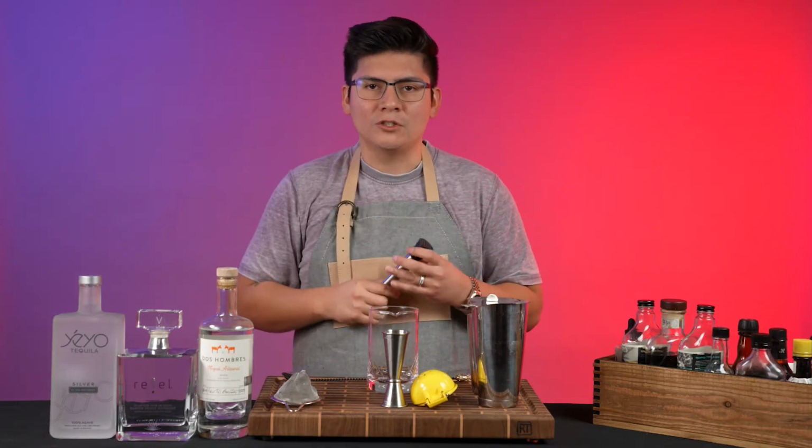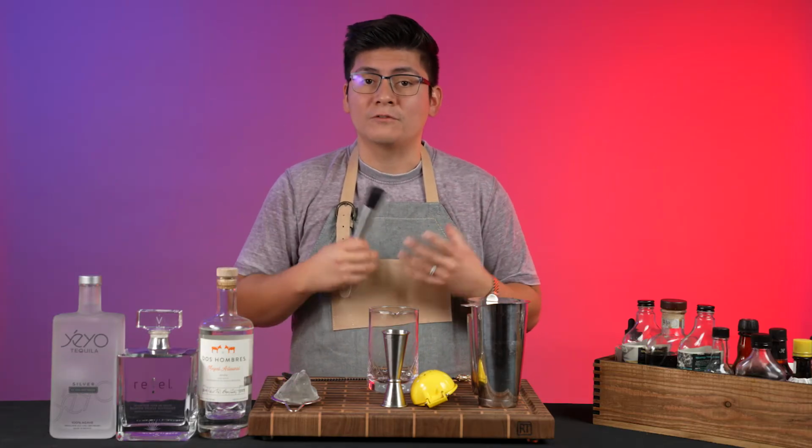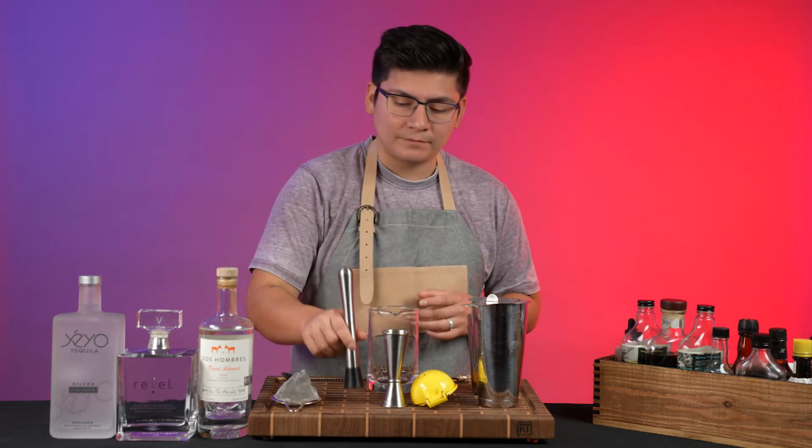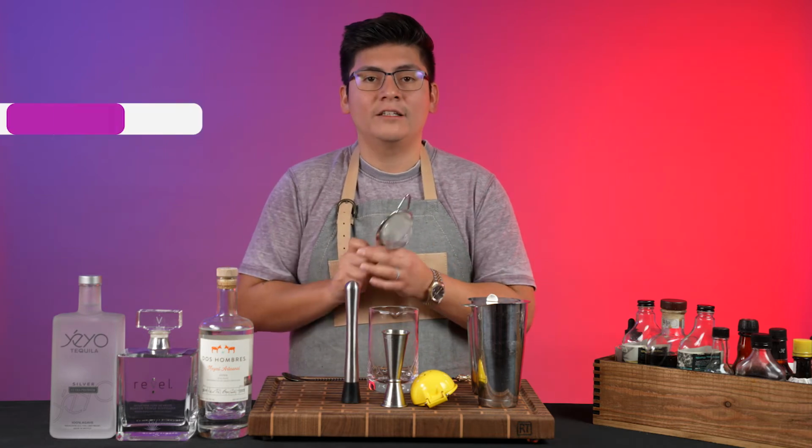So what do you need a muddler for? Well, you have your mojitos, you have maybe old fashions that you want to muddle some fruit in. Basically any cocktail that has fruit or anything that's solid that you need to muddle, this is the perfect tool that you need. Next, you have the cone strainer.